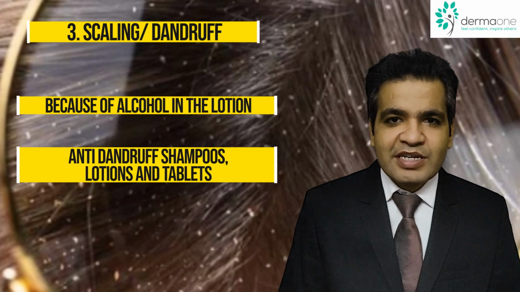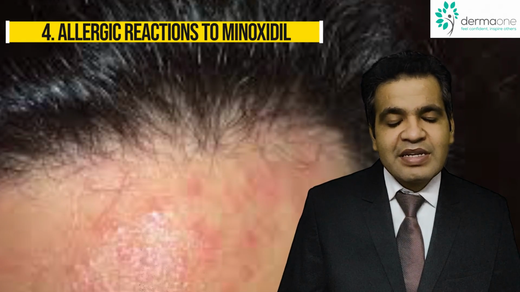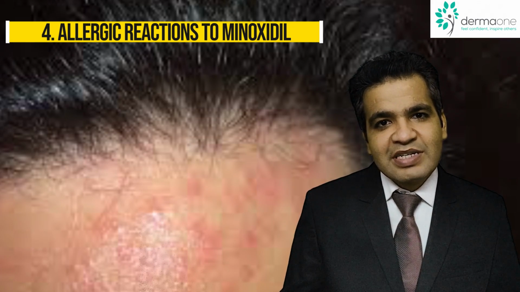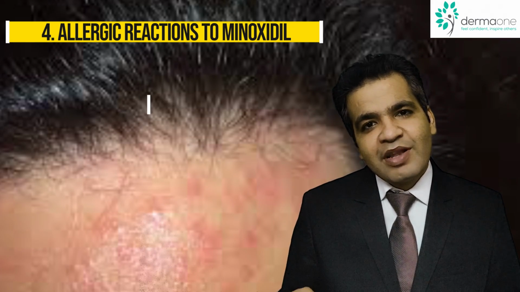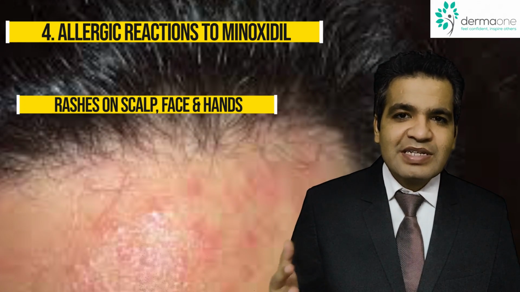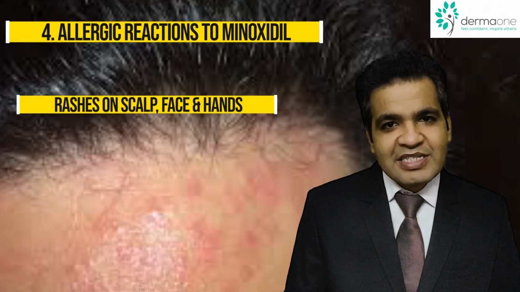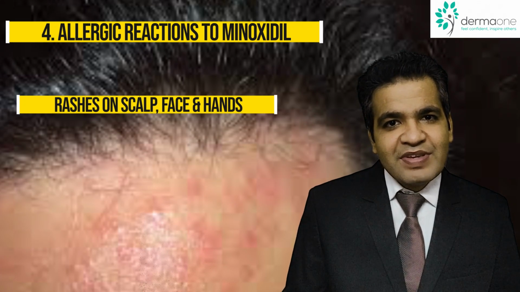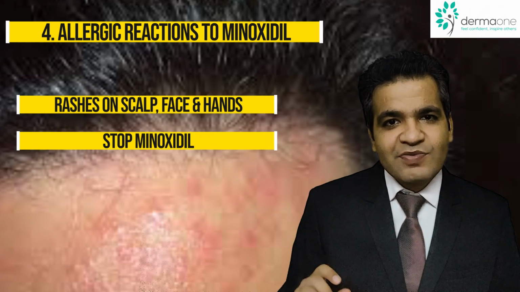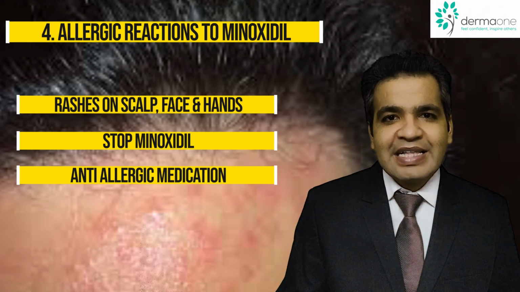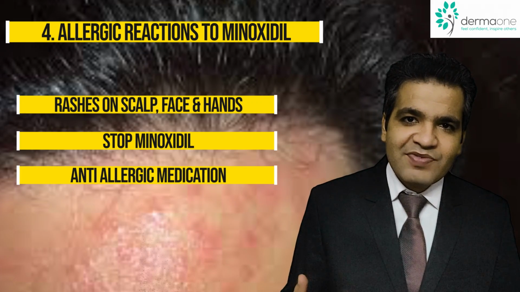This is very easy to treat. The next possible side effect is true allergy to minoxidil. Sometimes people are actually allergic to minoxidil and they can develop a lot of red pimples and rashes on their scalp. Sometimes it can affect your face and hands also, and it can be pretty severe. In such a situation, we have to stop minoxidil at least for the time being. We have to give anti-allergic tablets, lotions, and some other medicines to control all these side effects.